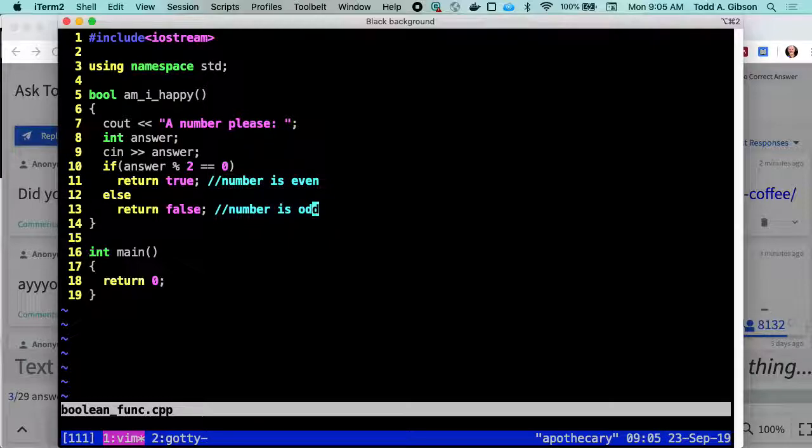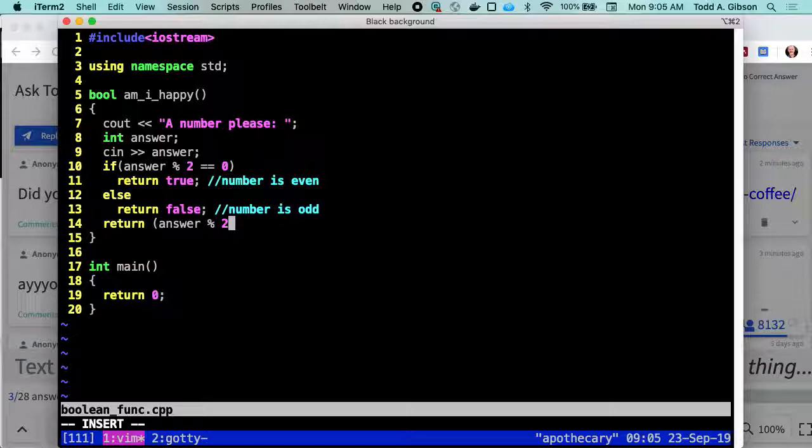Now, let me step up your game a little bit. A better way of writing lines 10 through 13 is this. I don't really need the parentheses, they're a little gratuitous.